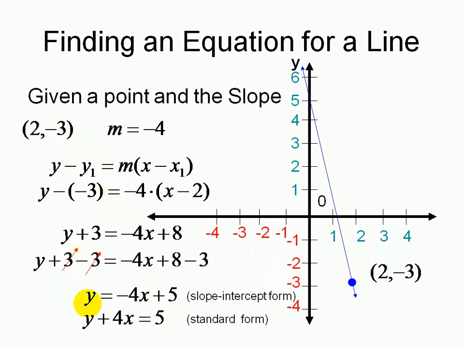And here, this is known as the standard form. Let's look at this point 1, 1. Substituting x for 1, we have -4 times 1 is -4. So that's -4 for this product, plus 5 is 1. Therefore, 1, 1 is a point on this line, and we can visually see that this point lies on that line.